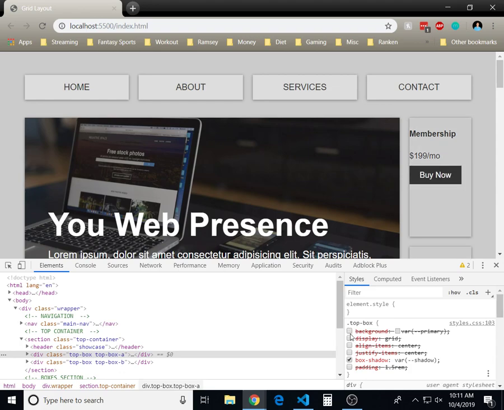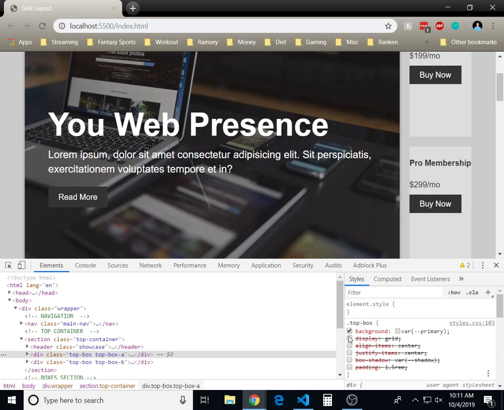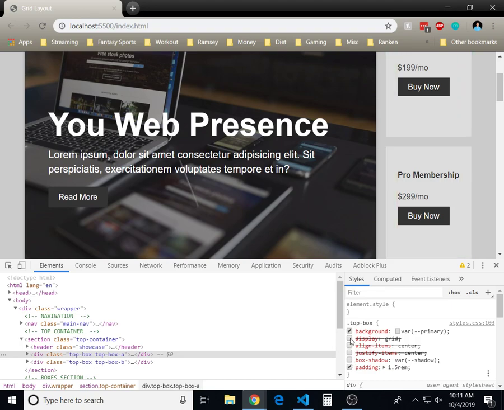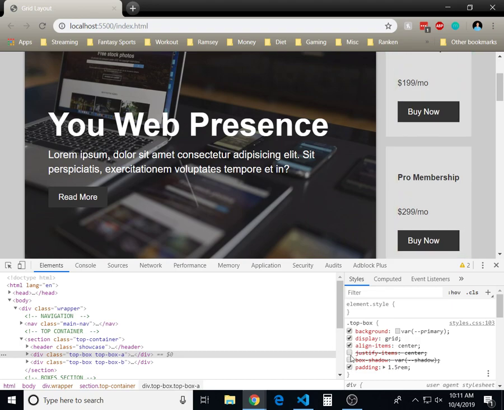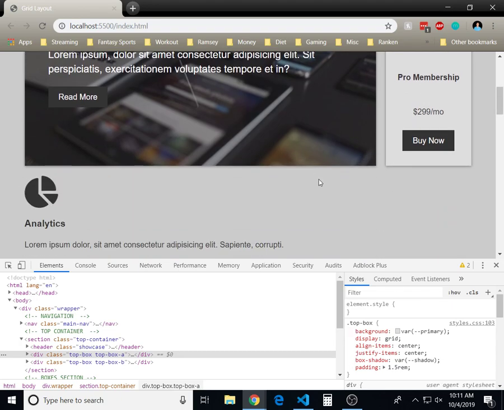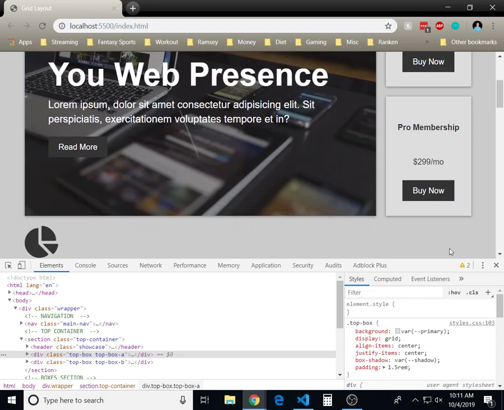So if we uncheck all of these, it goes back to here. Background color, padding, grid for the alignment, and box shadow helps there.